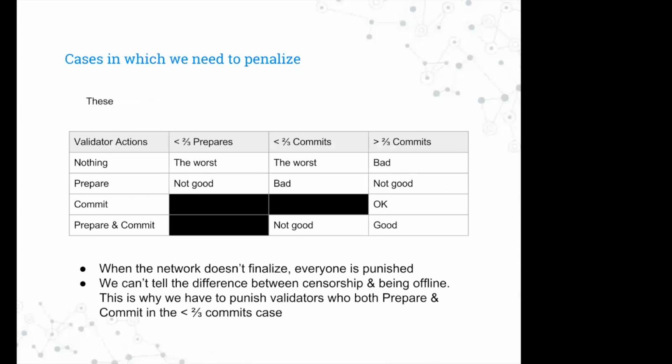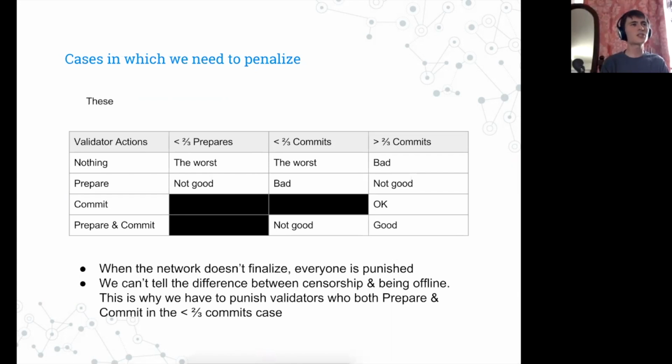A question. Do those losses get socialized? Because the order would matter if, like, this chart is yes. So the losses are all calculated after the end of the epoch. And actually, here's the thing that I'm kind of leaving out of this: the losses get worse and worse as the length between finalized epochs gets longer and longer. So the longer it takes to finalize, the worse the losses are going to be. And these losses are, in fact, socialized.